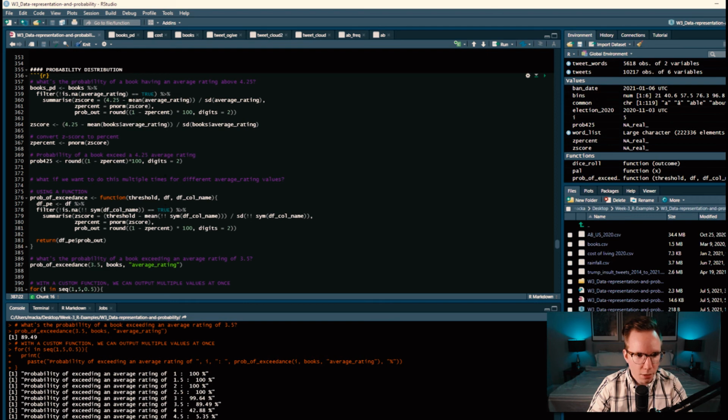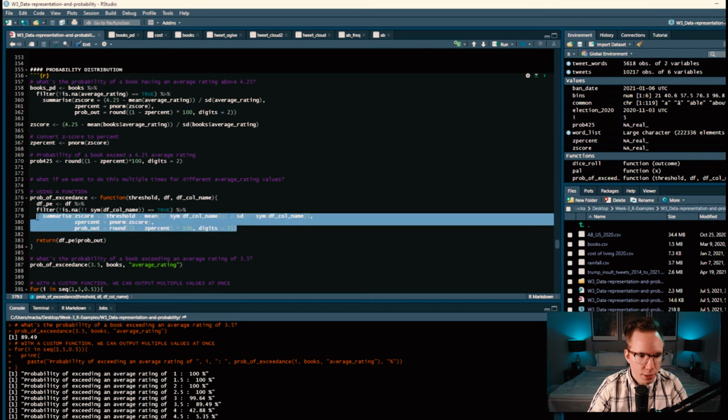And the mean, so up here, the mean of average rating, we again have to use this function to call a column name. And again, over here, we have to use the same function to do that. And then the rest of it is the exact same in terms of the summarize.